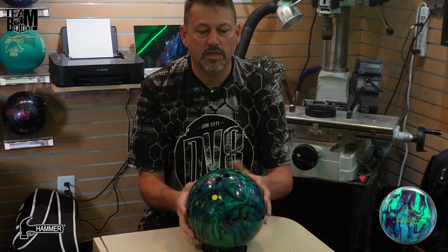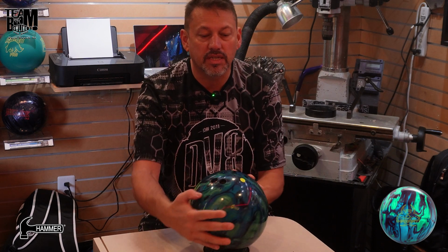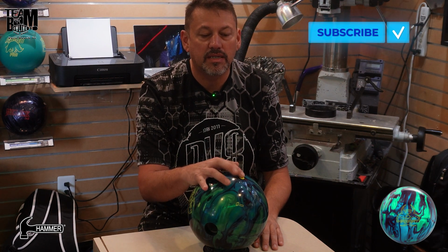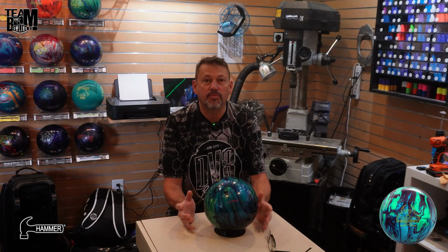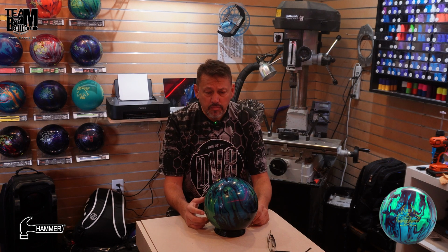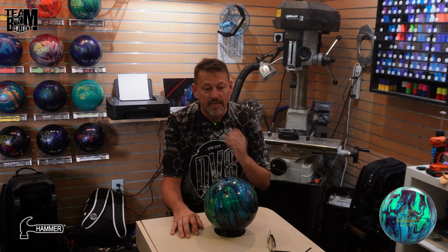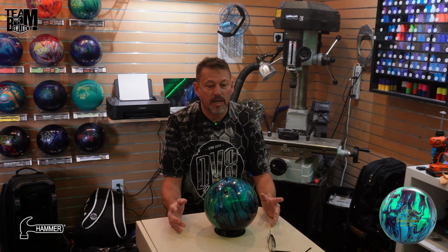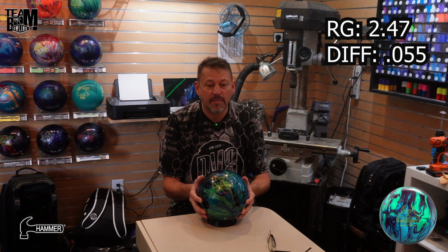The layout here, if you can see, I tried to drill the pin in a really strong position. The first angle, the drilling angle here, is 50, if I remember right. The pin distance from pin to PAP is 3.5. 3 3/8 being your strongest pin position, I put it at 3.5, which is a pretty strong pin position. As far as the back angle goes, the third angle, 35 is pretty common for me. I do vary away from that sometimes, but right in that range is pretty common. So that's what I went with for the Hammer Hazmat.